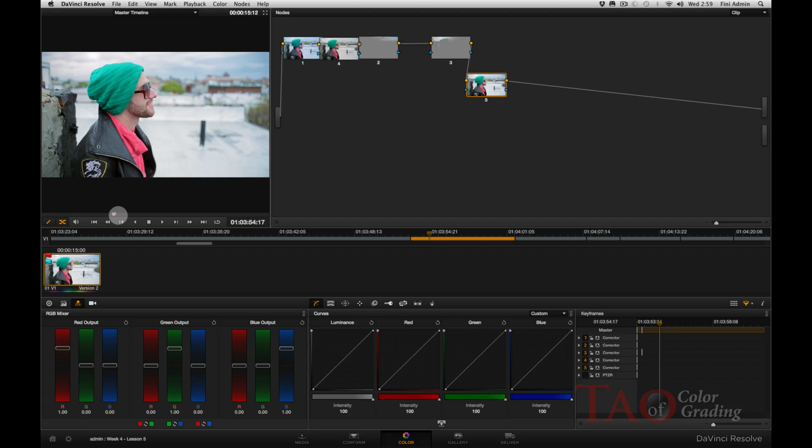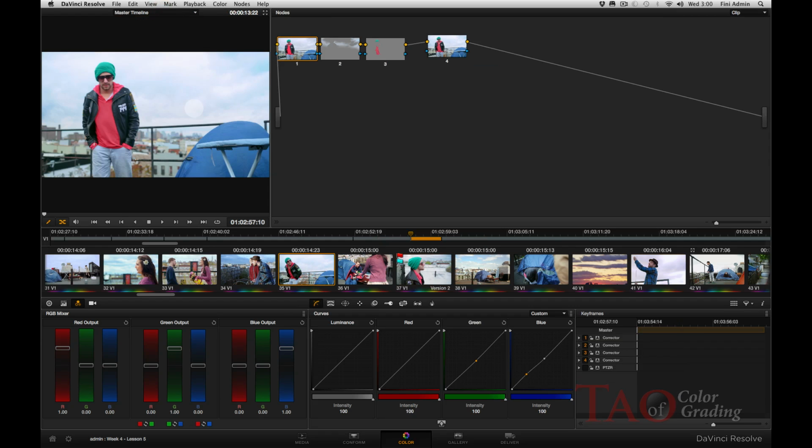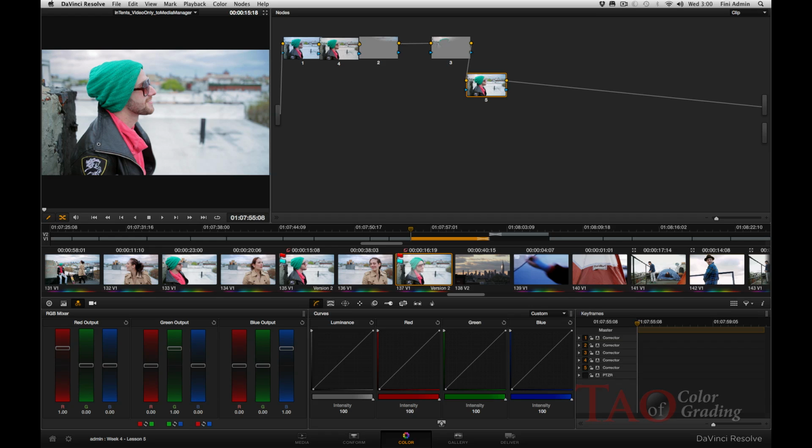I've got my flag clip in the master session because I'm in the master timeline here. And now if I want to see if there are other shots sitting around it in the master timeline, I just show all clips, keeps it focused, and there we go. So I've now found this shot in the master timeline without ever having to leave the color room. All right, because now I can just come back and let's go to a different shot, and when I jump back into my other timeline, it remembers where I was, and it brings me back there.